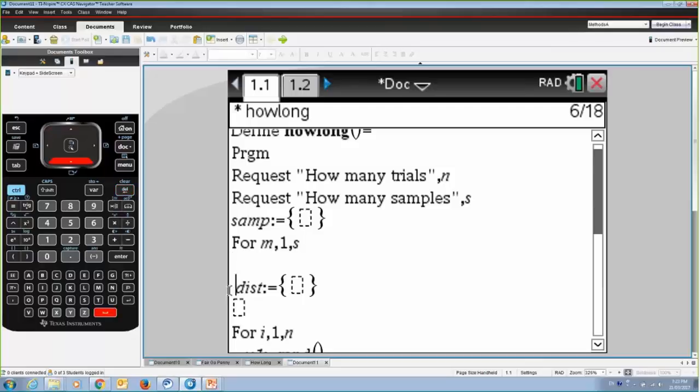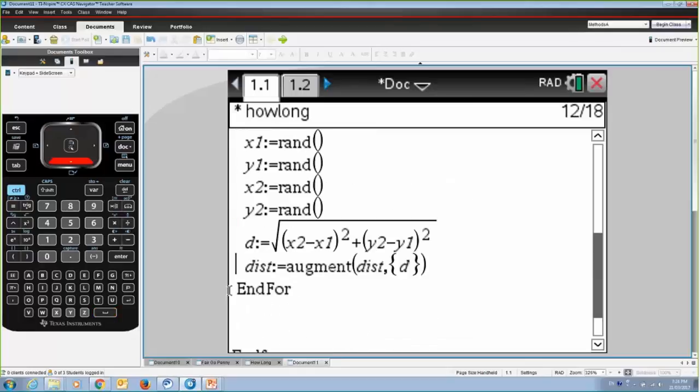So we empty our list because it would have data from the previous sample. And all we're doing is that little routine however many times the user requested. And once we've done, we want to grab the average of those values. Let's just call it mean distance.